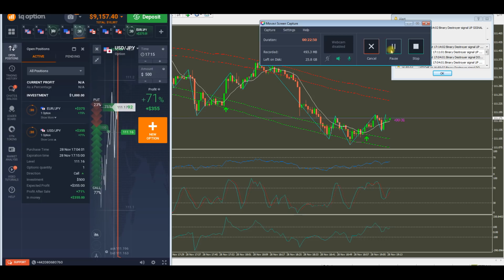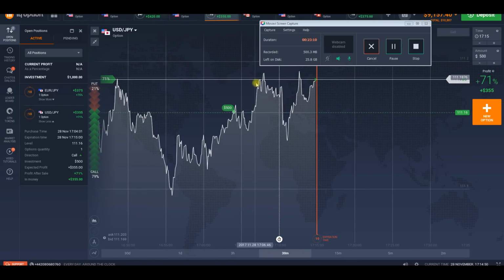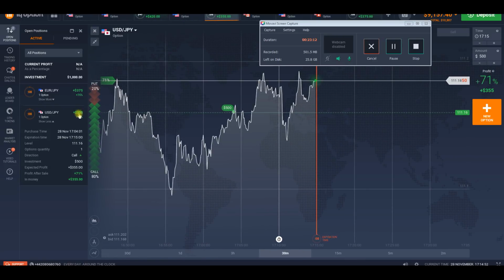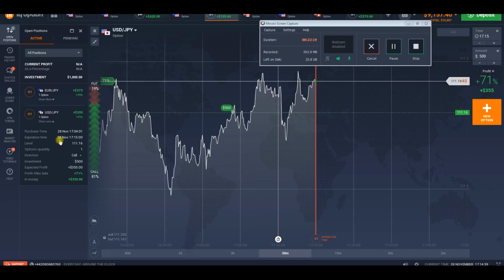Hey guys, so my other two trades just came into the money, and I'm just waiting for these to close now. That's me 6-0 on my live account, and I will be 7-0 on my demo account. So just wait for these to come into the money and I'll explain what's been happening. So 3, 2, 1, boom, in.